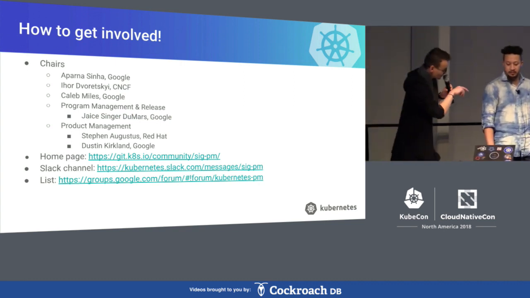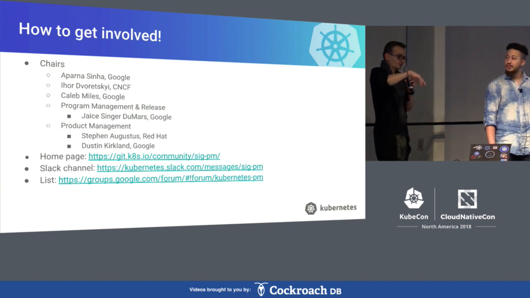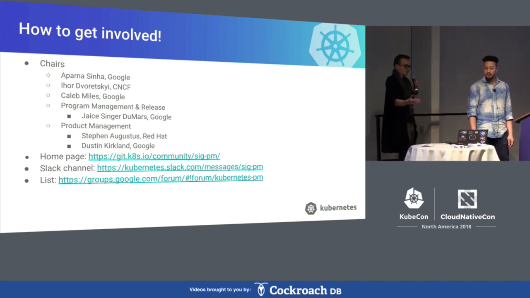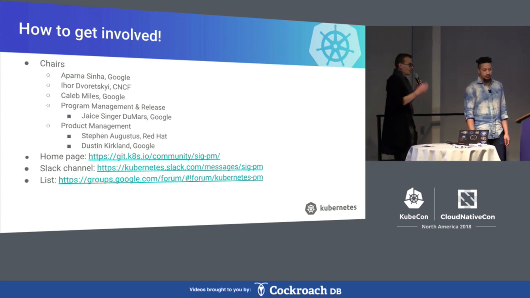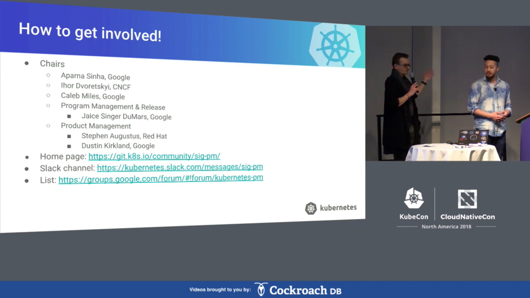The most important information here is the homepage of SIG-PM. So how can you be involved with SIG-PM? How can you join us and start contributing here as a PM, as a product manager or program manager, depending on your scope and your desire to contribute there. So yeah, we have the regular bi-weekly meetings. We have a Slack channel. We have a mailing list. So please join us. All these communication channels are open for everyone. So please do it.